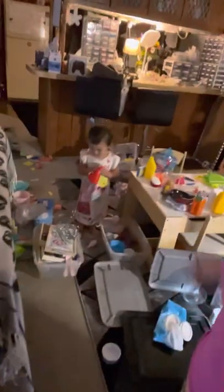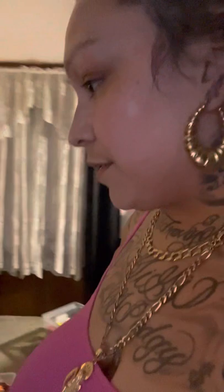Do you need more? Is that good? What's up? Don't block it in my face, Dad said. You're cleaning? She's spraying you guys. You're cleaning? Stay off that stuff.